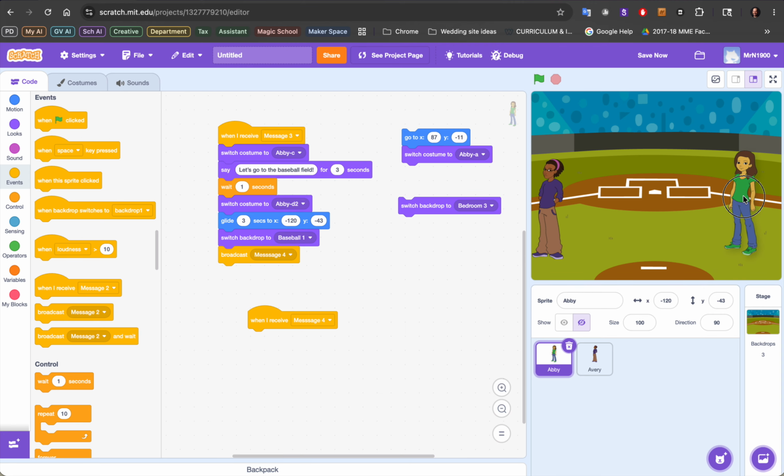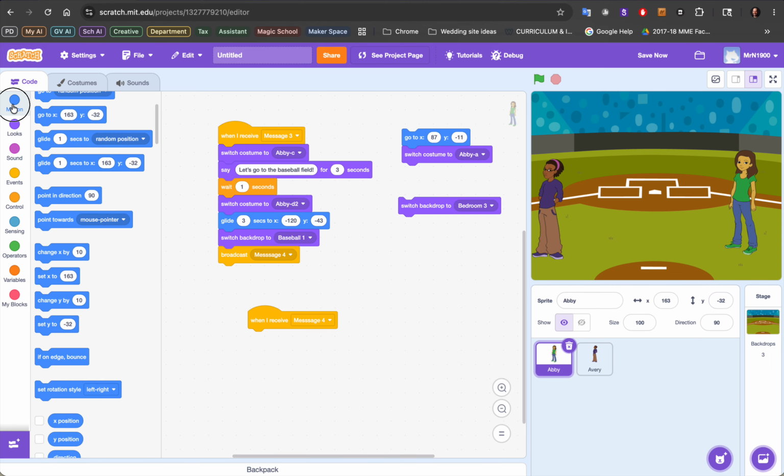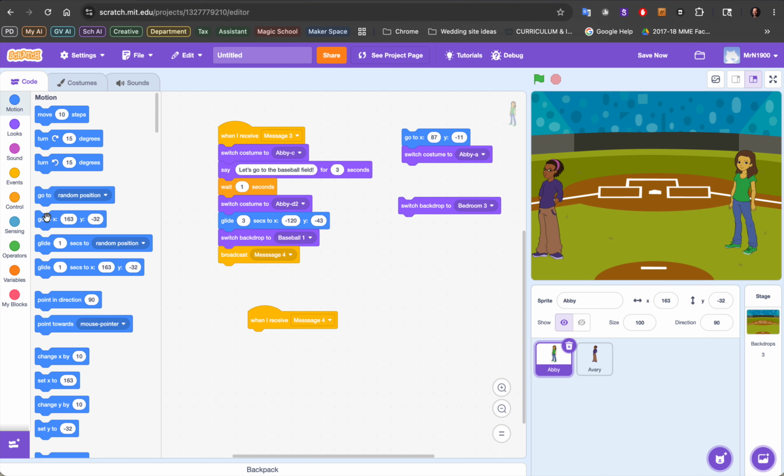And I can do that just by moving her over here. And I can check my X and Y coordinates, right? So I got that there. And then I can say, instead of glide to, I can just say go to. And notice it's already put that there for me. So I'm going to say go to this position. And now I can also set, if I want to test things out here over and over, I can drop one of these out here as well.